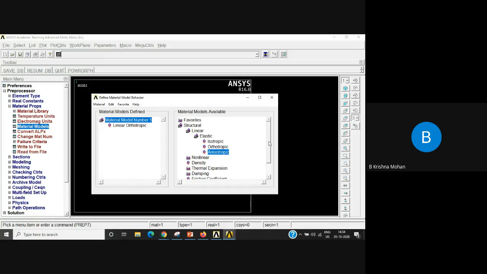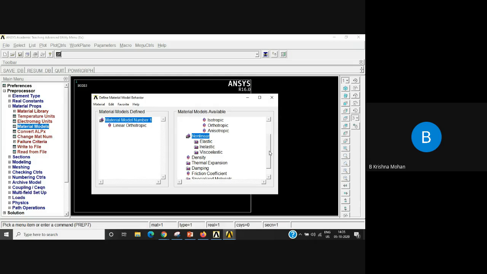Similarly, you have other options like nonlinear. Here you can use different options like elastic, inelastic. Suppose if you want to simulate a plastic material, you can go for nonlinear, and you can define the values by getting them from the test data. You can also use viscoelastic materials.